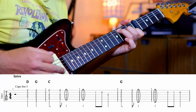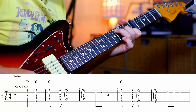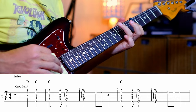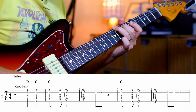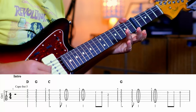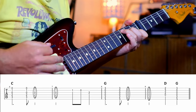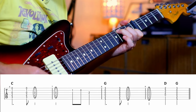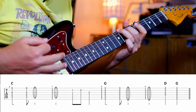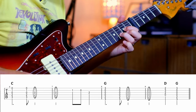Four and one and two. G, two and three and four and one. Here we go. See what I mean? Now, before the song starts, it goes, and then D, G. And then the first line, C.